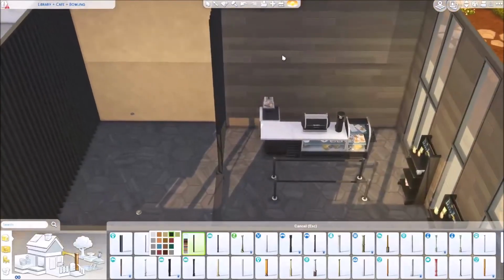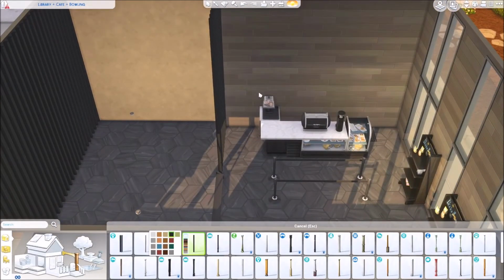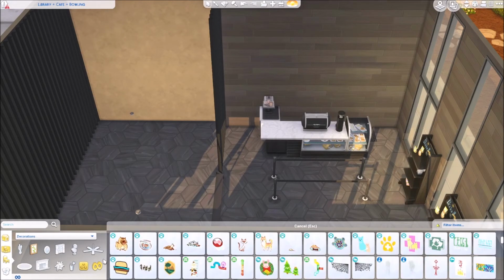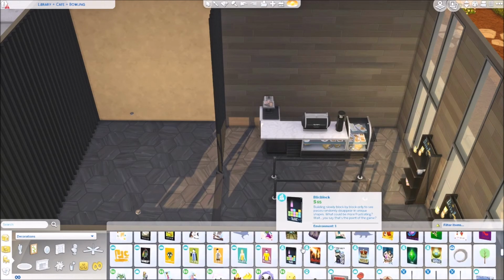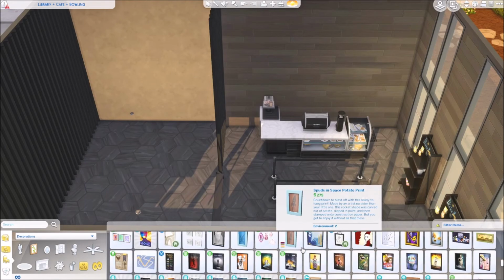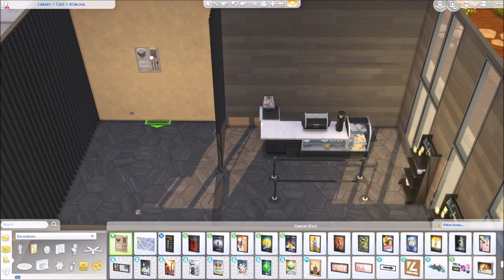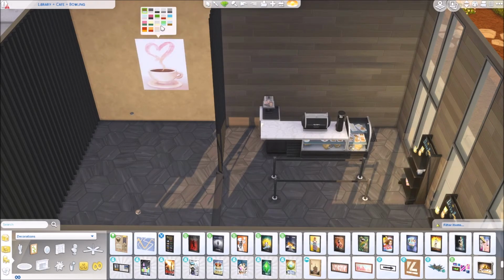Very cool. We need some sort of sign here that shows what we have on the menu. I can't remember if that is under wall decorations or if that's under art. I'm gonna get this out because I can just tell that this is the sort of stuff that I might want to have out. Or actually, maybe it doesn't have a ton of stuff.